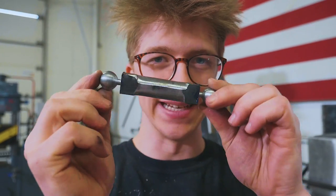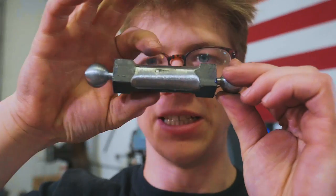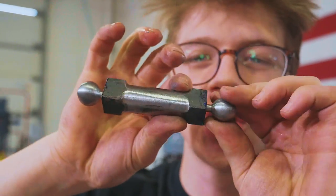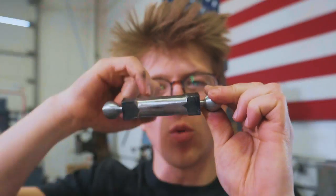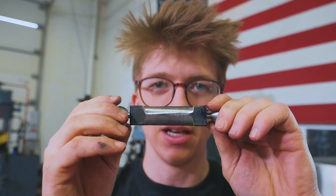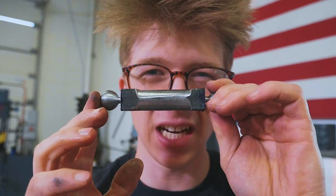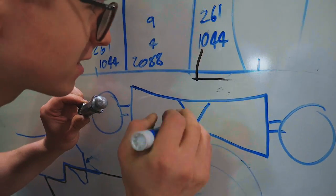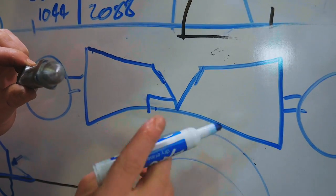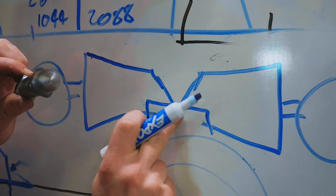Operation number one is going to be forging down this piece here, getting that nice diagonally forged square swoop before we cut it off in the middle, and while we cut it, we're gonna be creating the taper of our scarves. We're gonna cut it with a fat chisel, and that's gonna create that scarf taper ready for us to forge into the final scarf on both halves.